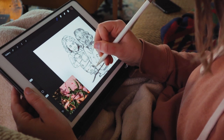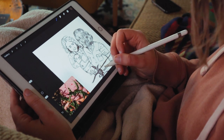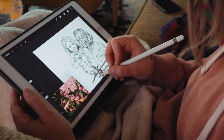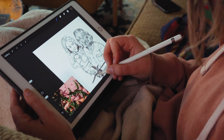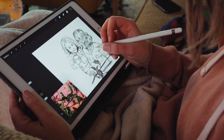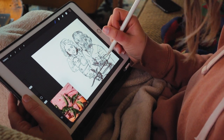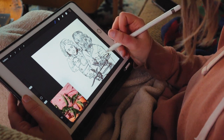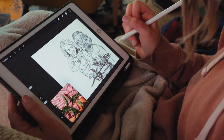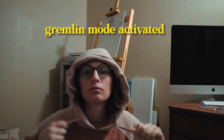Welcome to the voiceover. In this clip you see me working on a sketch of one of the paintings I'd like to do. Unfortunately this isn't the painting I'll be starting in this video — I didn't actually catch footage of that one. The one I did end up starting first was a picture of my desk at work. This might seem like a very mundane thing to paint, but I really like when painters paint things that are just part of their normal everyday life — and I thought, well, this is my everyday life, I should paint this.